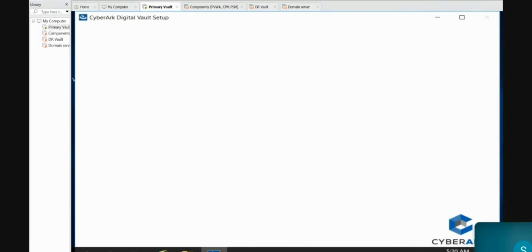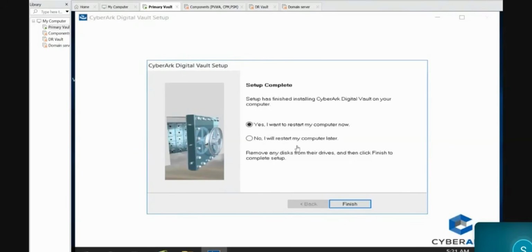I use the same password for all of them. But in real time, we will be using a different password for every account, not the same. Okay. No, I will restart later. Second option. Finish.